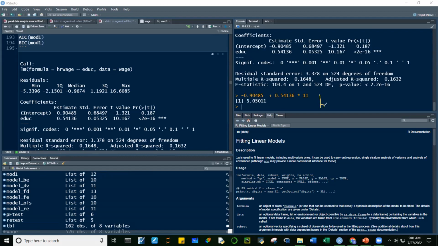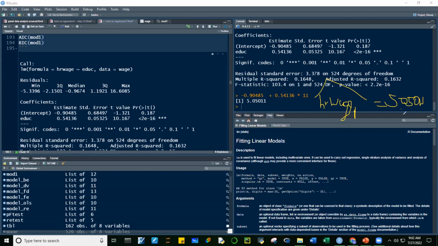So HR wage 1, ito yung unang-unang observation natin, is equal to 5.05011. Okay? Bakit may hat guys? Kasi predicted to. So that's our predicted value, 5.05.